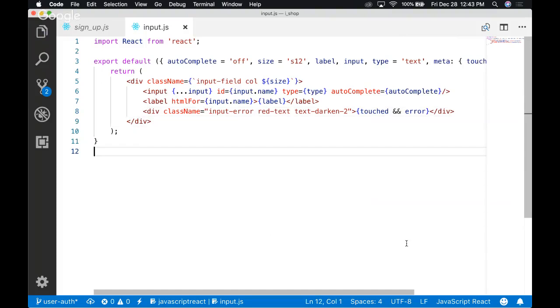Should be at least a good jumping off point, a nice, pretty robust input that we could reuse over and over again because we're going to have a lot of inputs. So if we need to add and modify this a little bit, we can. But that should give us a good jumping off point.